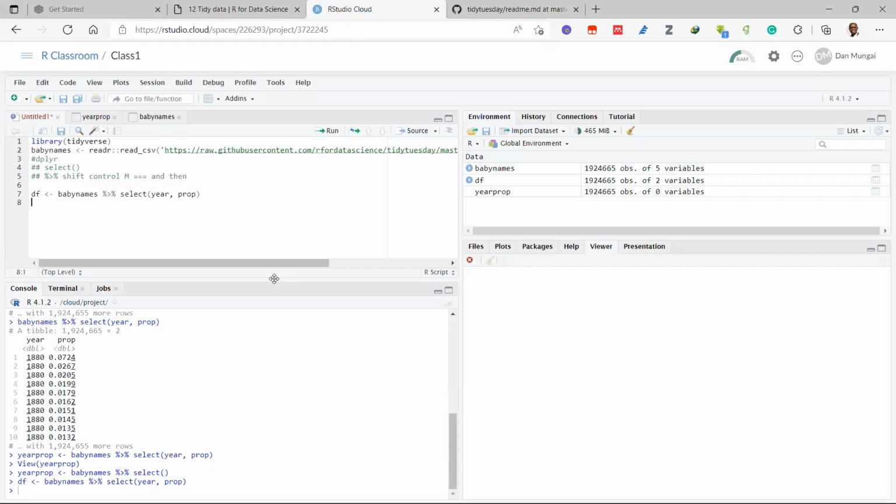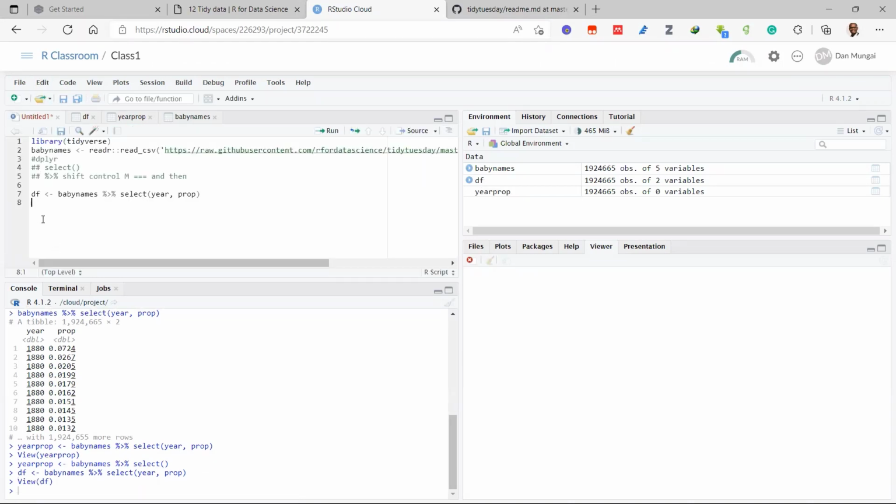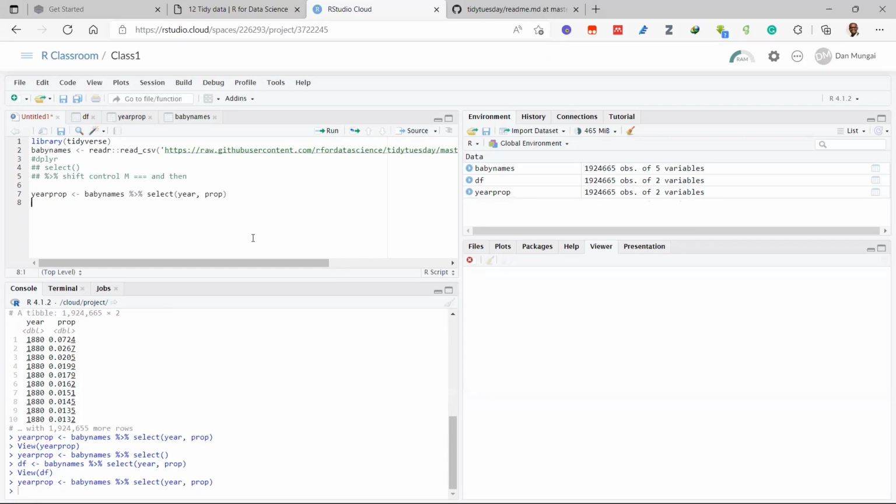So you don't have to write that name. The name here you should just write so that you can understand what you are talking about. You are just choosing the year and the prop. But this is just a name. It doesn't have any bearing on what happens on this side. So we have just assigned that. That's what it does. So something else we can do, let's maybe deselect something. We want to deselect. So we take baby names.